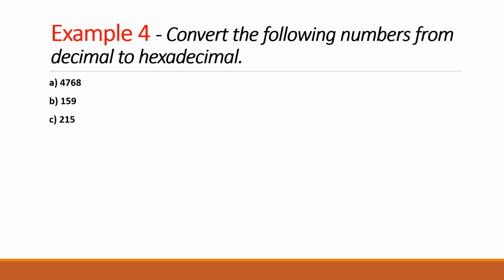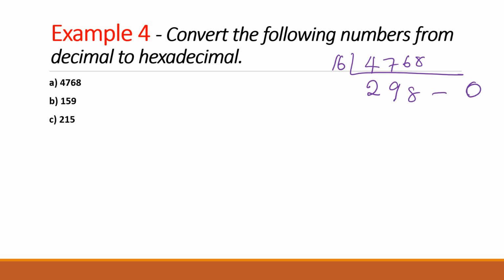Decimal to hexadecimal. I want you to try this. So how do we do it? Here you are dividing by 16. Hexadecimal is 16, isn't it? So you divide by 16. So how do you divide by 16? 47,688. You divide by 16. What do you get? So you can do it in this way. When you divide 47,688 by 16, you get 298. Am I right? And nothing remaining. So it is 0.